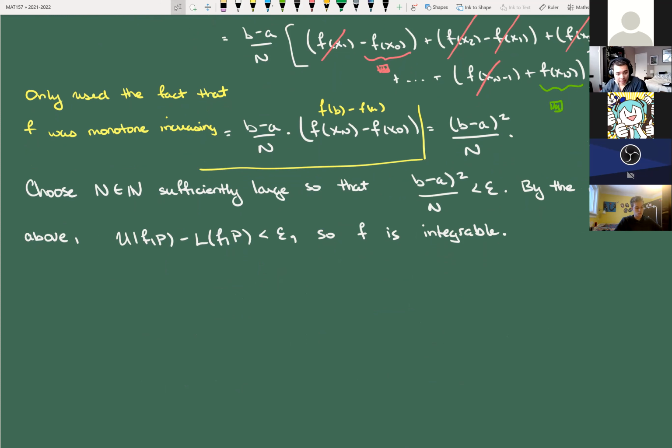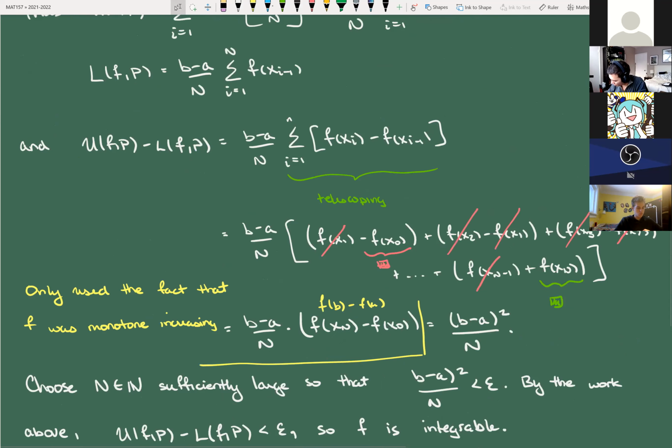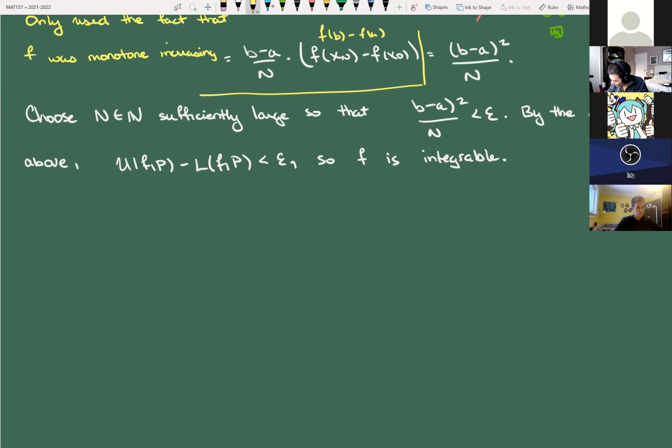Okay, so we have to figure out the area. Now we've got a good idea of what the area should be, right? So again, do I have to redraw my picture? Yeah, maybe I should redraw it. Let me redraw my picture. So everything here is just triangles, right? And that means we know what the area should be.